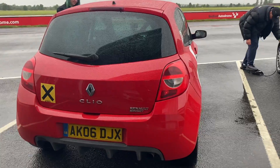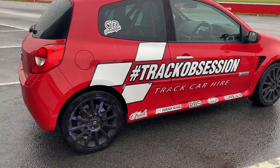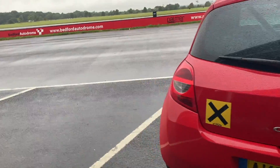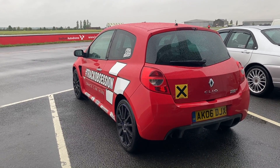It might not be the quickest but it's definitely going to be the most beneficial day. I've also got the pleasure of this car for the day — we are in Track Obsession's 197 track spec Clio. This is going to be good fun, and of course it's front-wheel drive so it's a bit closer to what the assessment car is going to be like when I'm here in November. Sadly not electric, but petrol's where it's at.